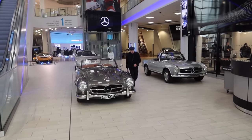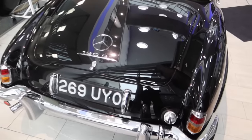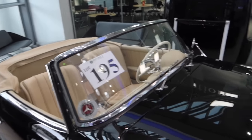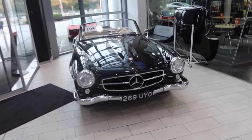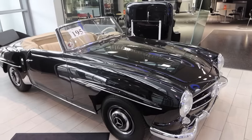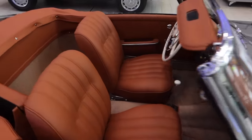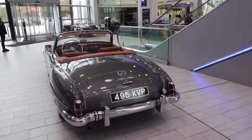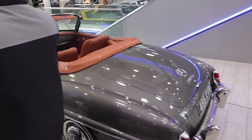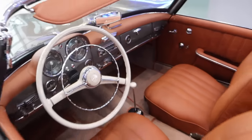We've actually got two 190 SLs here. This is a left-hand drive 190 SL — for those unfamiliar, if you go on the Historics website and type the lot number into the catalogue online, it'll bring up all the details on each lot. You've got a 190 SL there in black and cream — lovely specification. You've also got another left-hand drive SL in sort of biscuit tan over grey, Lot 166. They are so, so good. There's no wrong answer when it comes to these two. One of my favourite things is the gauges and wheel in here — attention to details like the gear stick: so, so cool.